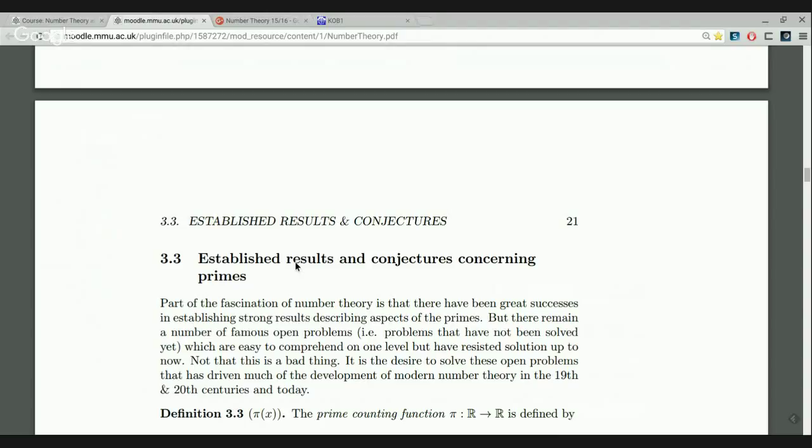We introduced the prime numbers, and we proved a couple of important things. The fact that there's an infinite number of prime numbers, Euclid's proof, a really nice important proof in number theory. And then we also proved the fundamental theorem of arithmetic, which said that every integer factorizes uniquely into primes. So that gives us a canonical representation for a number, which is very useful.